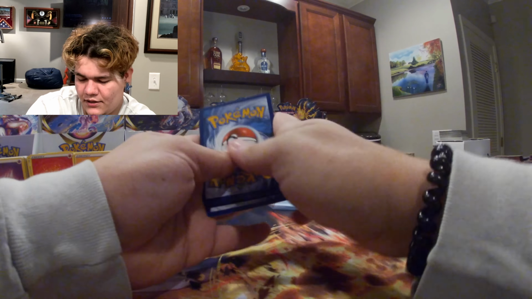Carkol, Zatu, Chubbish, Helioptile, Honedge, Galarian Corsola, Litwick, Caterpie reverse, and a Dragapult. You guys already saw that. All right, thank God we got that done with. Done and over with.